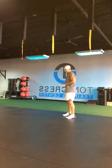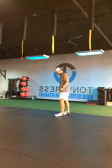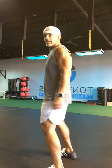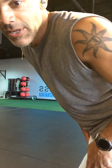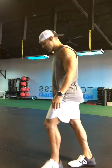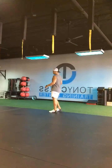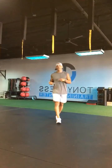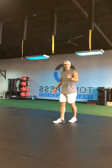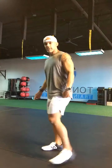Even though we just did that wrong on the way back, all I want you to think about is that side, right? So left foot goes in front, left foot goes behind. In front, behind. So really, what's happening is the right steps, right? So when we go back, your right foot goes in front, your right foot goes behind. Same thing happens on this way. So watch. Right foot is behind, right foot is in front.